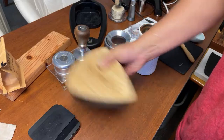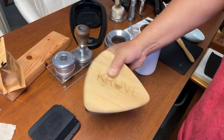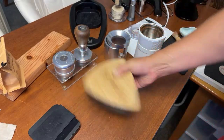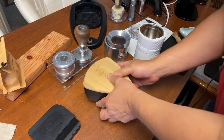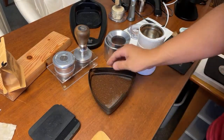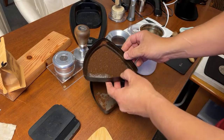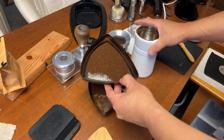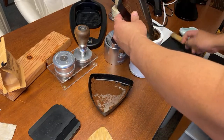We got Scar Town Media saying keep shaking. Okay, I'm just gonna shake it. So this is all too coarse, so we cannot make 9-bar with that. We are going to grind one more time.